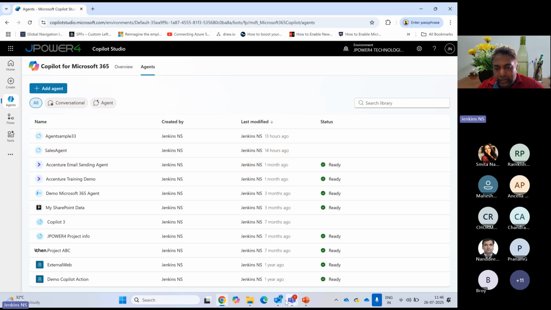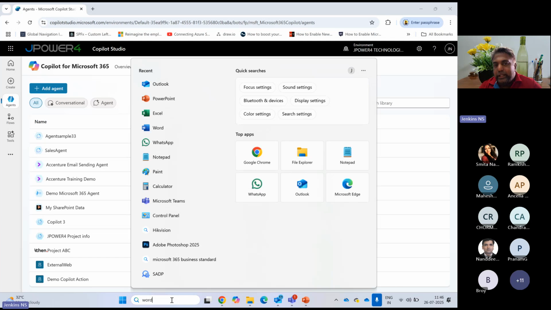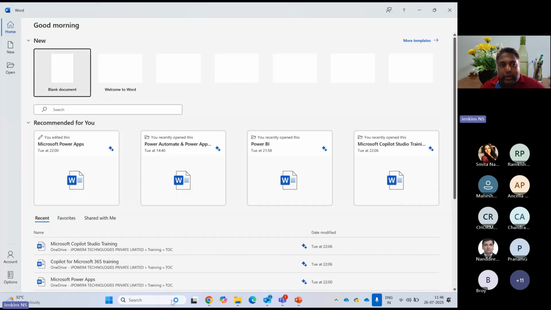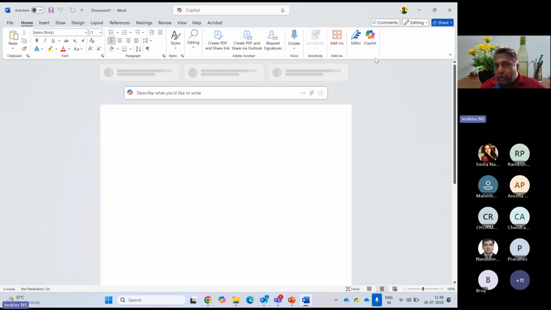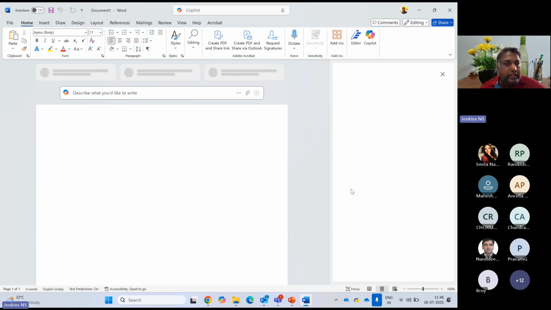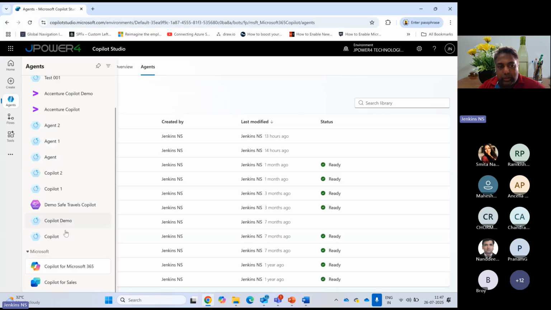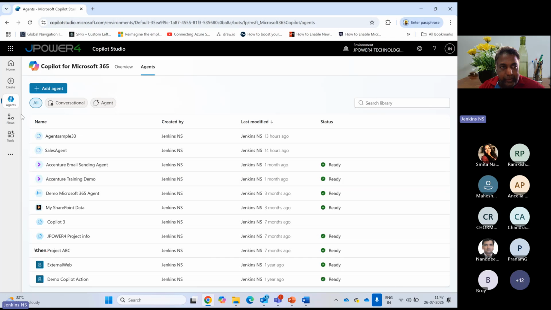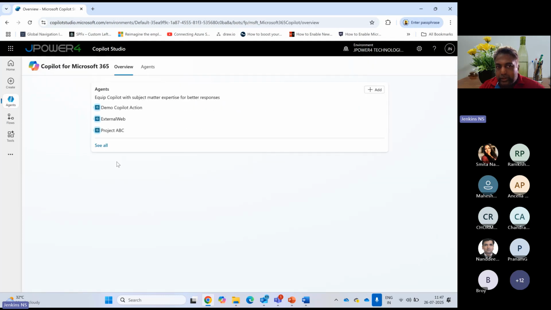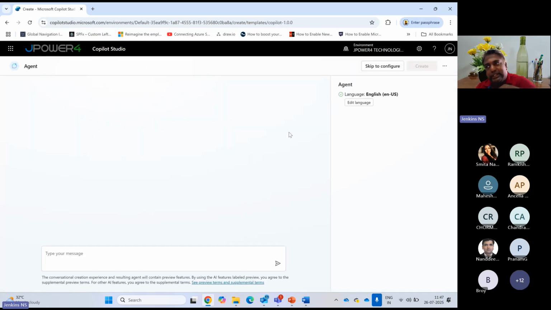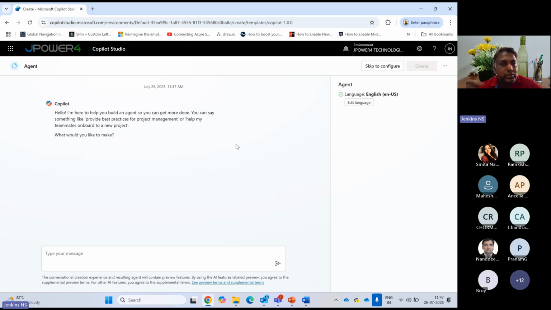When you come here, for example, I'm using Word, right? I want to bring some extension for my day-to-day application to bring some data from my Salesforce or my SAP or whatever data. If you go for Copilot, if you want to extend something in a third-party application or an M365 application, doesn't matter, whatever you prefer. Here, when you're creating a new agent, you go to your M365 first. Okay, then you go to agents, Copilot for M365, add a new agent. This agent, whatever you're creating here, will publish directly to your Word, Excel, wherever you have.